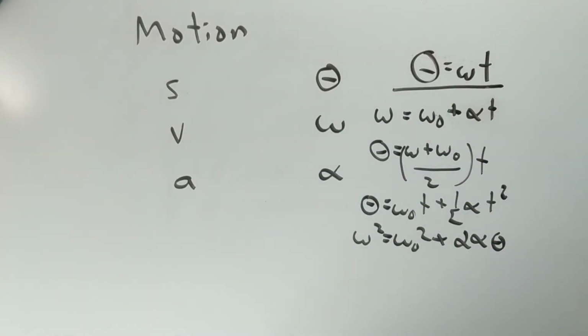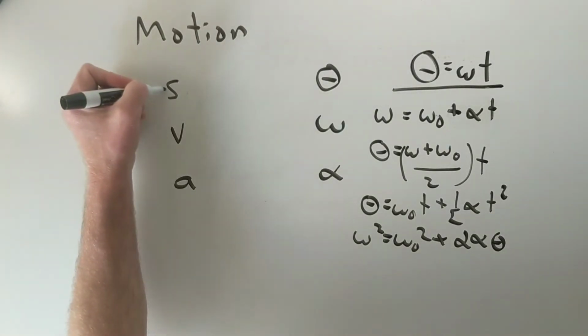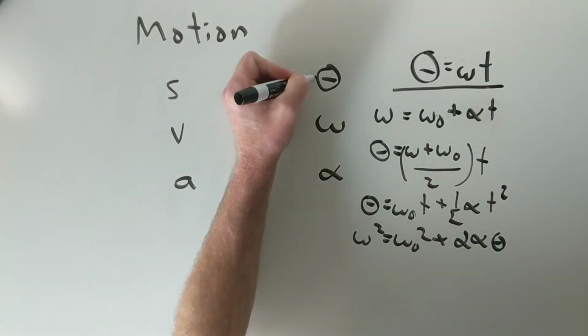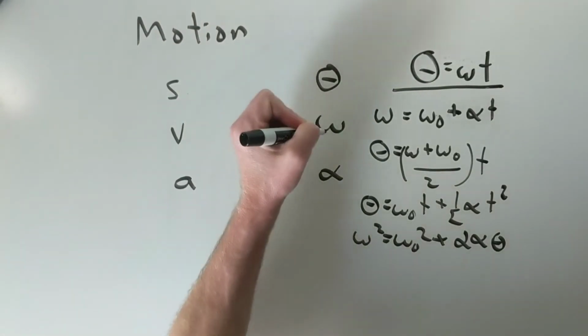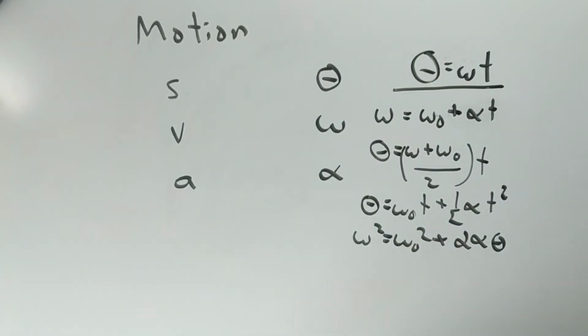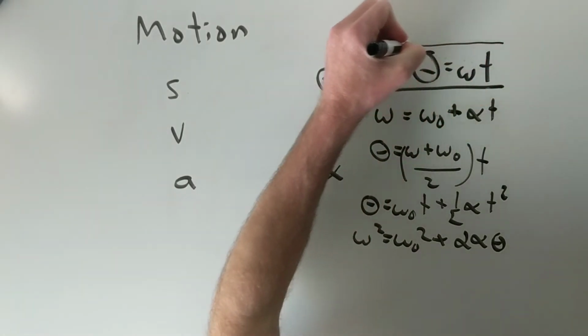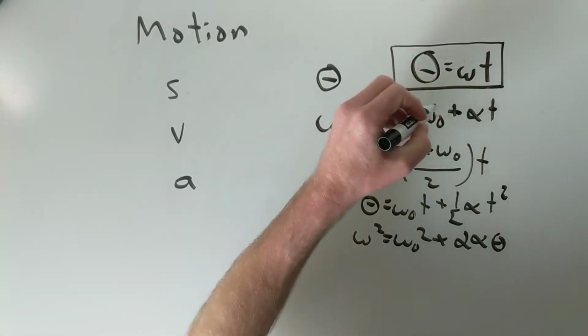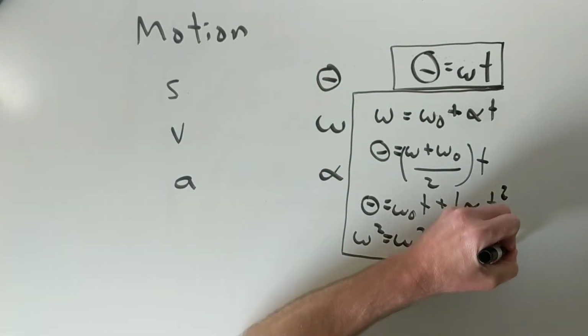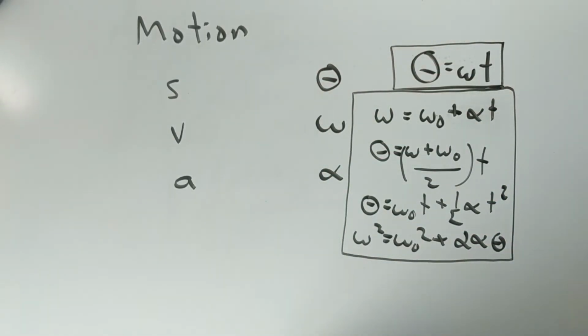The same thing happens for these equations for angular acceleration. And these are derivatives. The derivative of position is velocity. The derivative of velocity is acceleration. The same thing is true here. The derivative of angular position is angular velocity. The derivative of angular velocity is angular acceleration. So there is a direct mirror of the things we saw before. And again, remember, this is constant angular velocity. These right here are constant angular acceleration. So be careful with that.